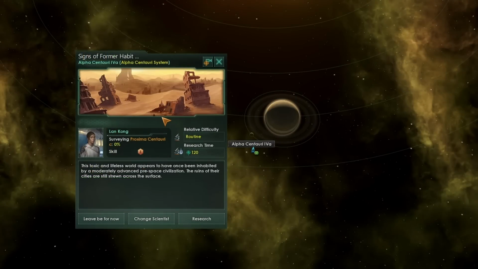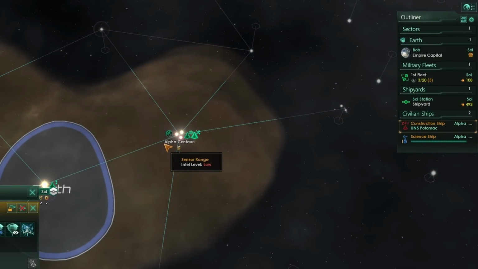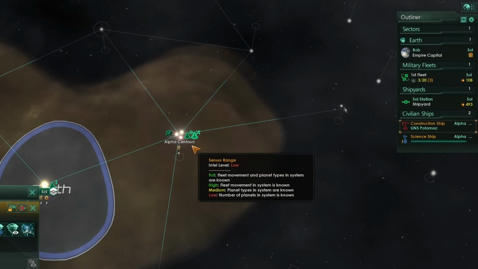Our scientist in Alpha Centauri has also found something rather cool, and that is an anomaly. Like events, anomalies are another great story-based way of exploring the game. By setting our scientists to research these anomalies, we might get some interesting bonuses or even possibly set off a unique event chain. Once you've fully surveyed a system, the text underneath it will appear solid white.